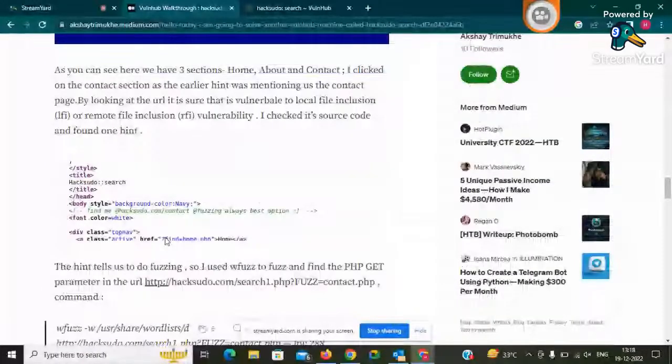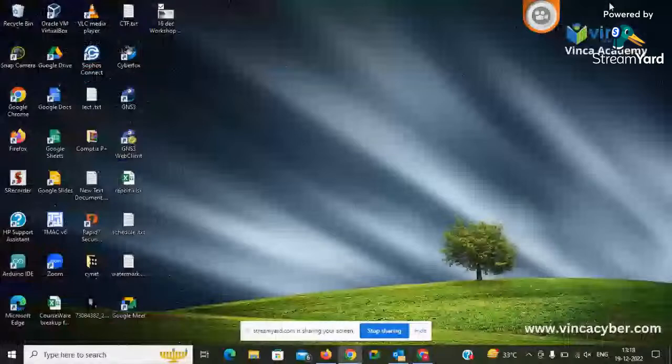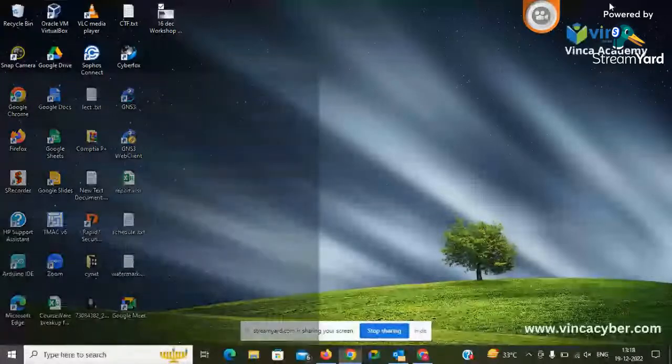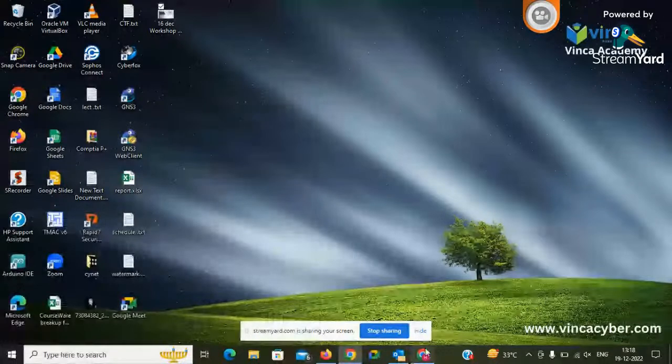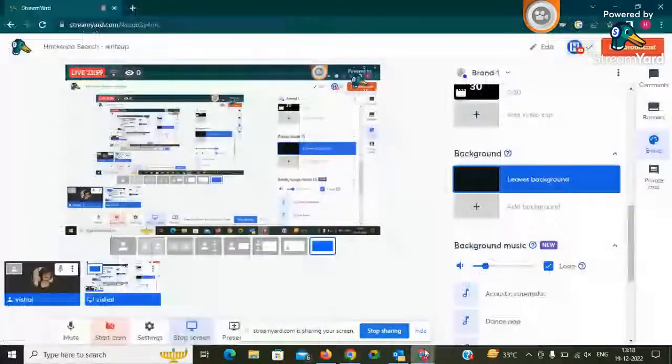See, whenever we get an IP, we have to go through each and every parameter, like the source code. If it is a website, we have to search for the input or the uploading. If we can upload files like PHP or exe files, we can upload and execute them. We have to find whether there is any shell on the source code.